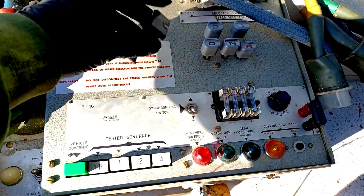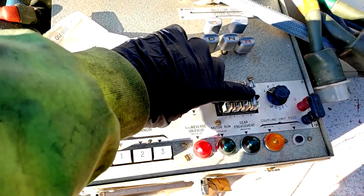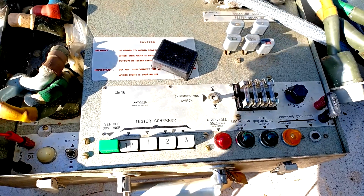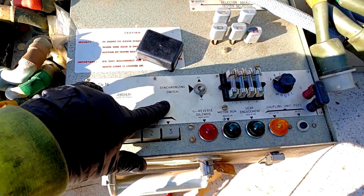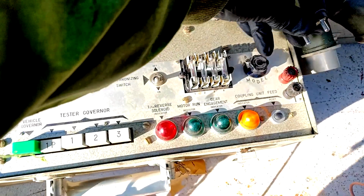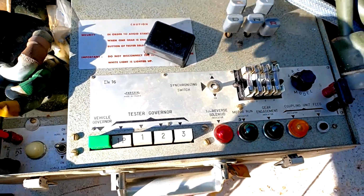So anyway, it came with extra fuses. It had a bad and corroded fuse right there. I still need to clean it, but I try to be incredibly gentle with this. There's a synchronization switch to test it. You can unhook this. You can put in an amp meter. Pretty cool. So here we go.